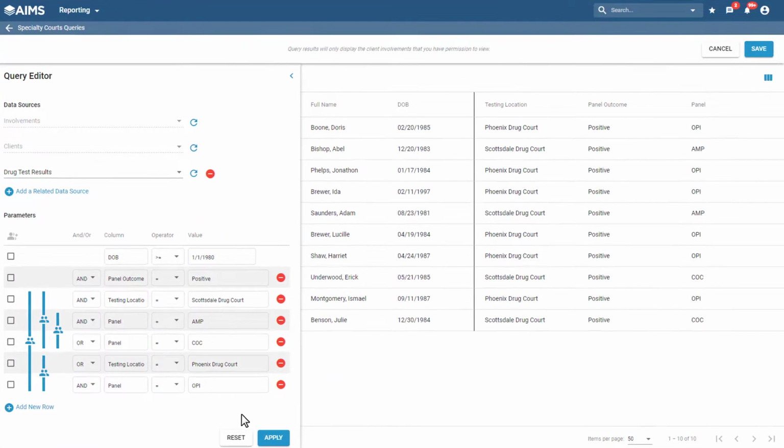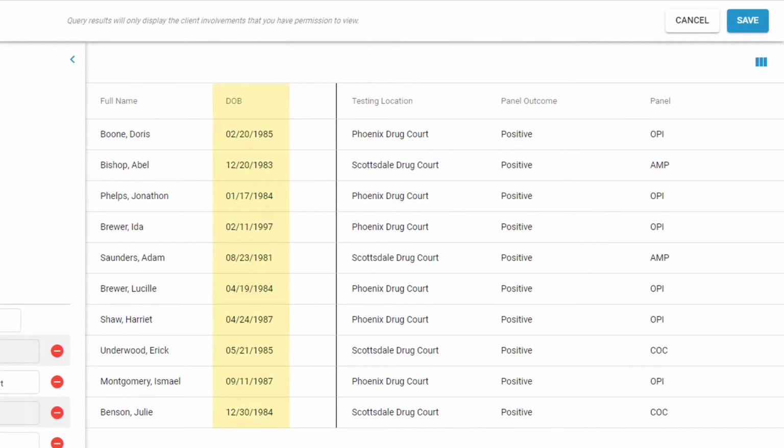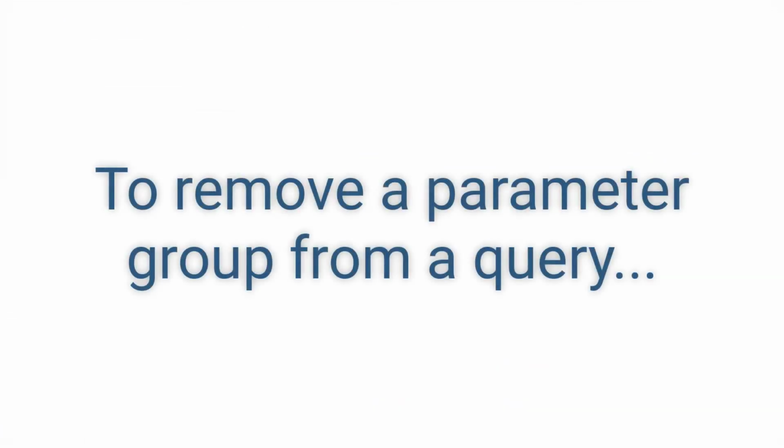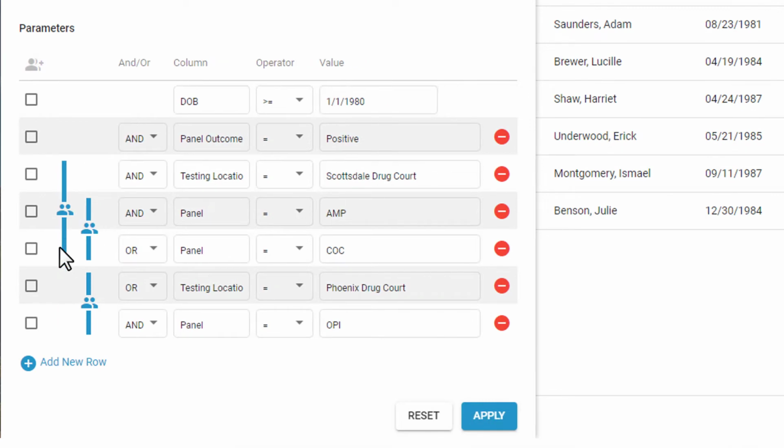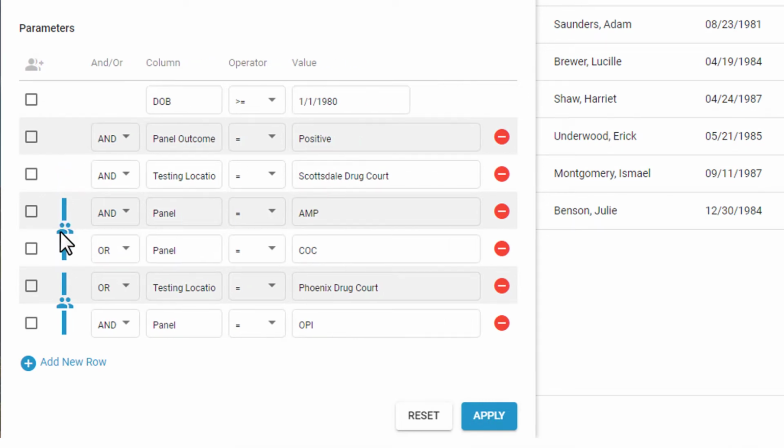And there we go. All the clients have a date of birth of 1980 or later, and the records coming from Scottsdale Drug Court are positive for amphetamine or cocaine, and the records coming from Phoenix Drug Court are positive for opiates. Lastly, to remove a parameter group from a query, just click on the icon joining the parameters, and the group is gone.